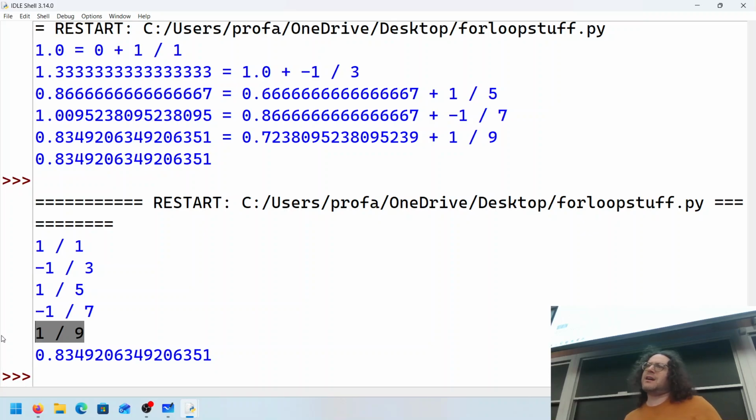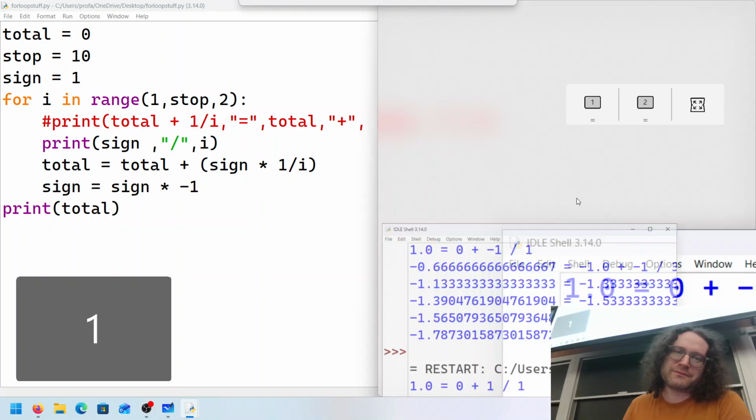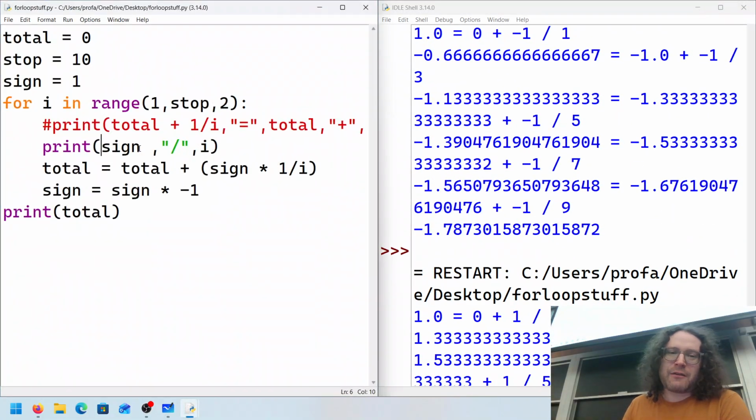And the answer is, I don't have pi over 4 memorized. What do I look like? A math professor? No, I don't know pi over 4 memorized. And remember, this equation doesn't give us pi. It gives us pi over 4. But we've got it now, right? What we've got is this print statement, and again, these print statements don't do anything but give information to the user, so they don't really do anything for us. So you're free to delete them.